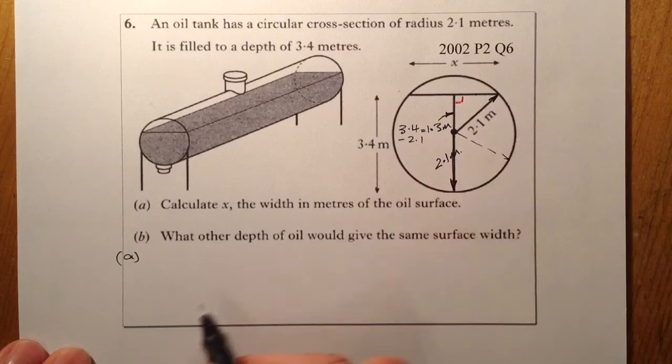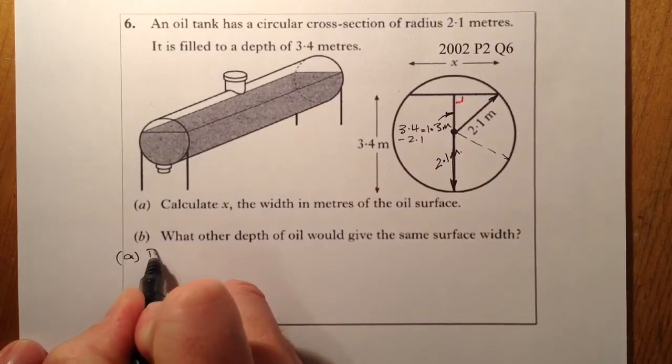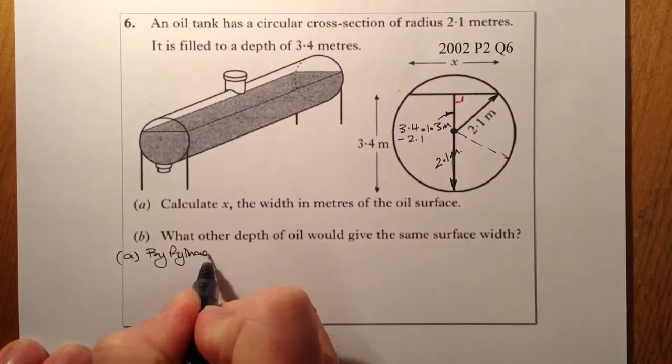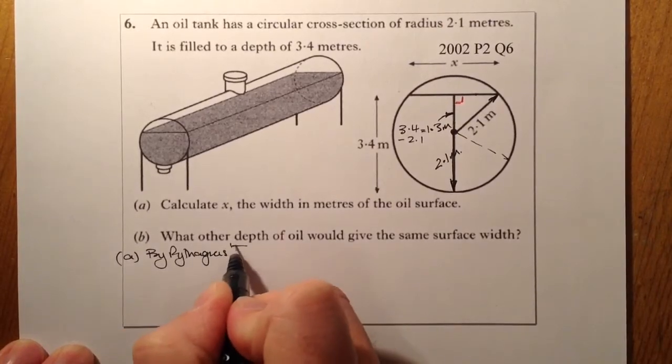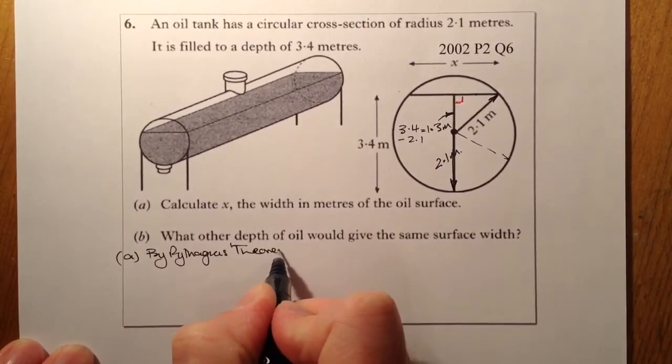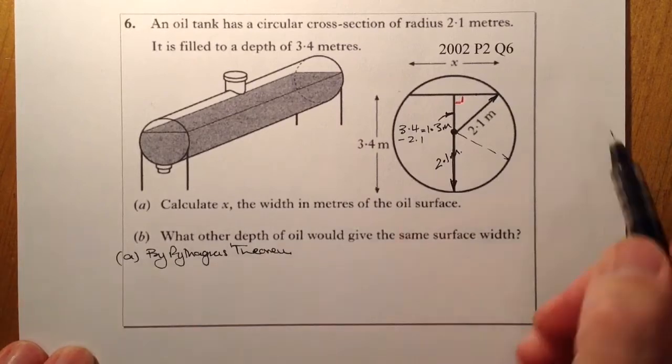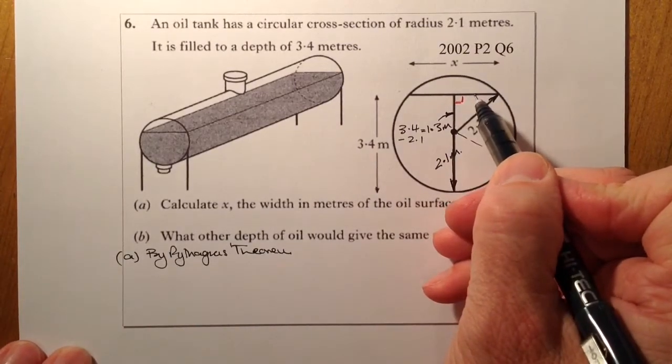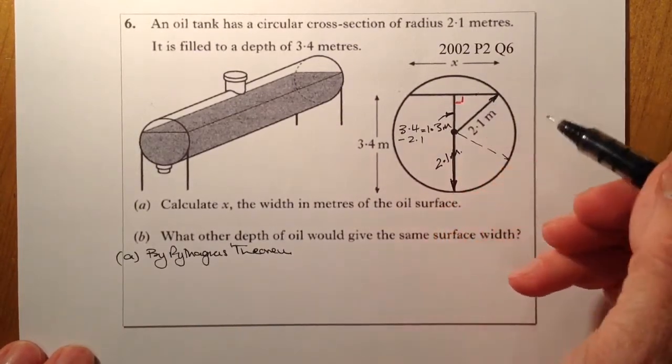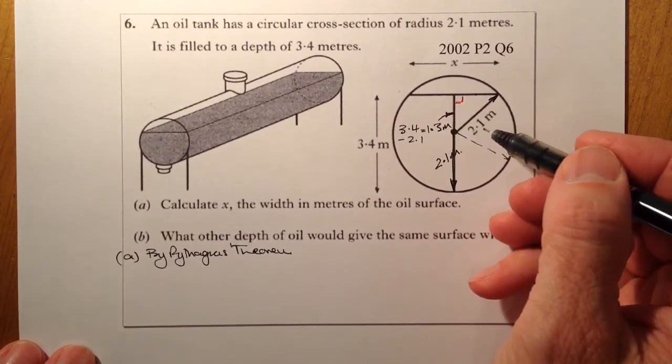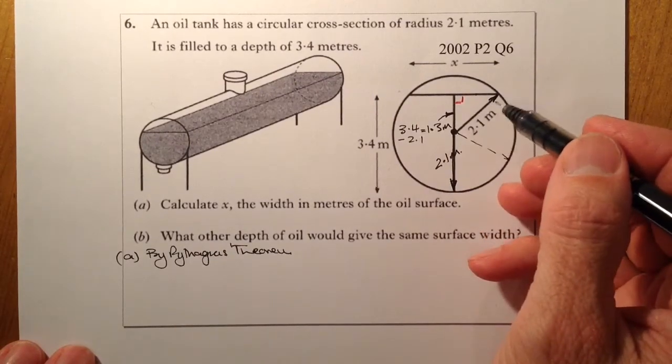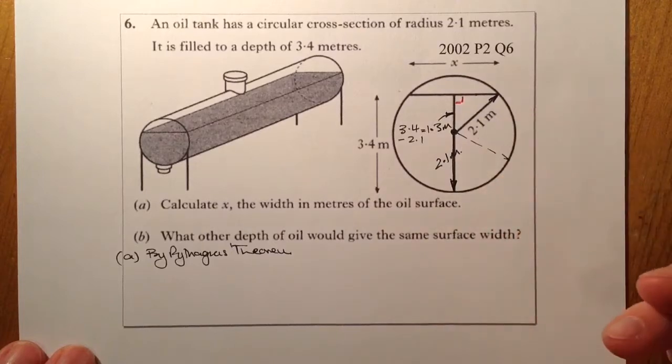Then I'm going to use Pythagoras theorem. I know that's a short side I'm going to be calculating, so I'll be starting off with the square of the hypotenuse and subtracting the other shorter side. So I'm going to find out what this value is here, I'll call that value A.